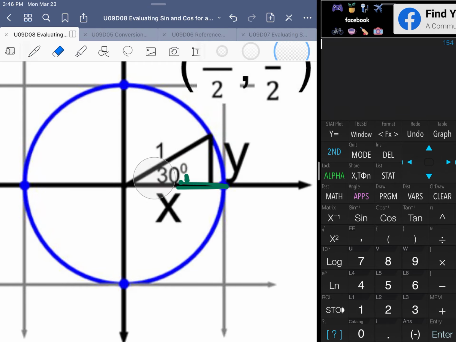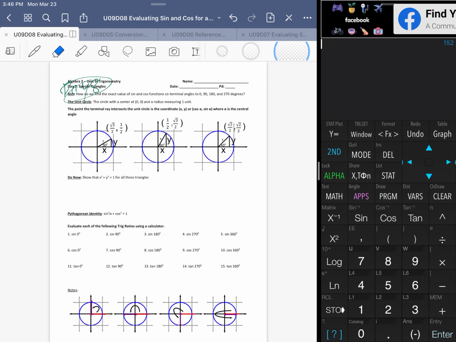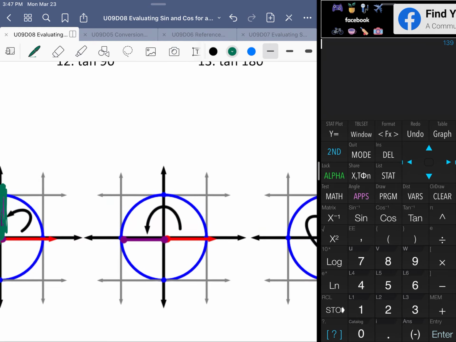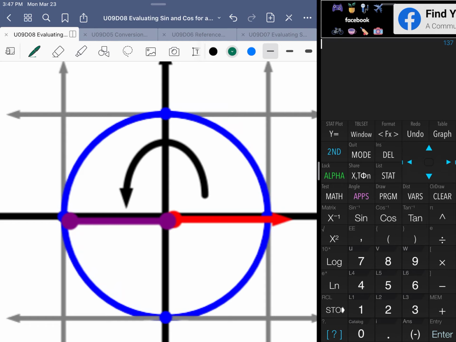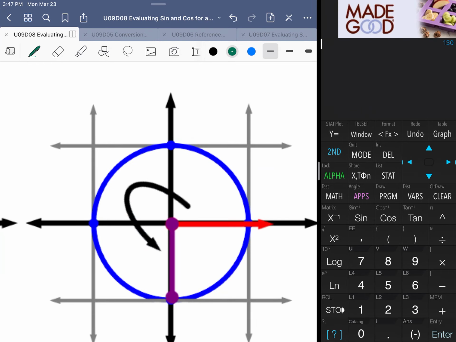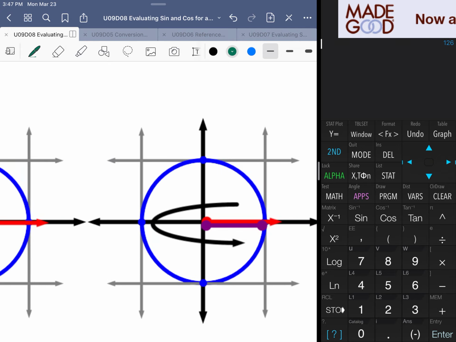If we were to use, for instance, towards the bottom here, this is 90 degrees. We have to make a triangle using our terminal point and the x-axis. This is not a triangle, this is a line. Similarly, if we were to do it for 180 degrees, this is our terminal point, and this is the x-axis. We just get a line. So we can't do what we were doing before. There are no reference angles here. So we have no reference angle on any of these. So there's going to be a different way for calculating those.